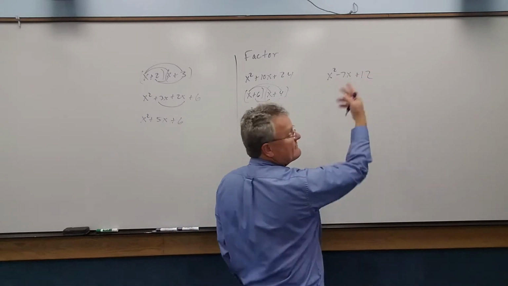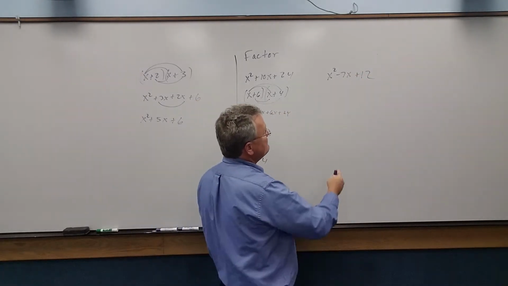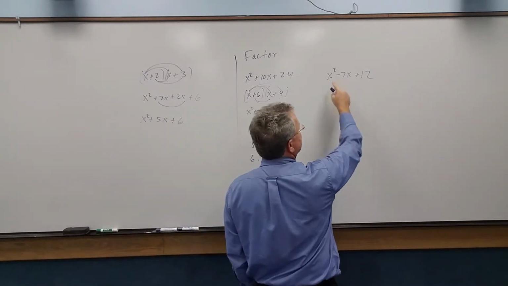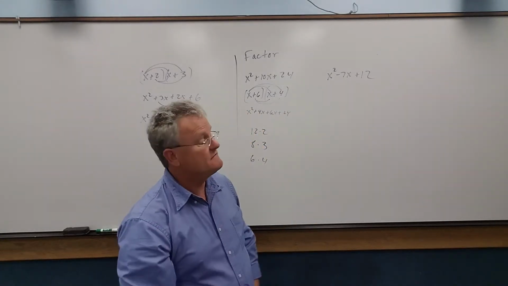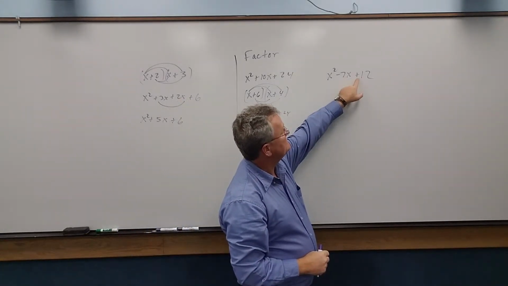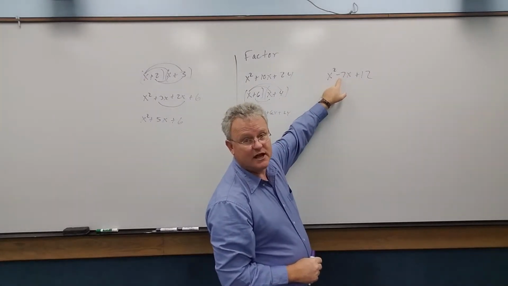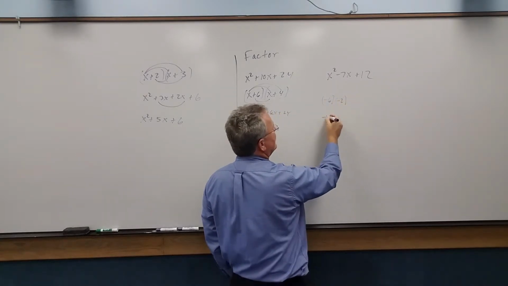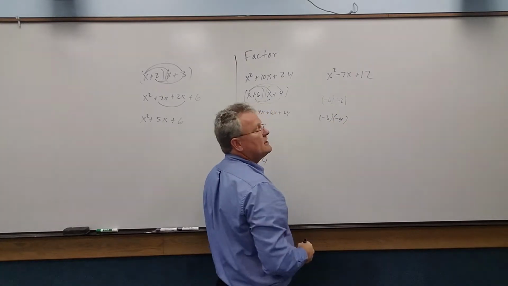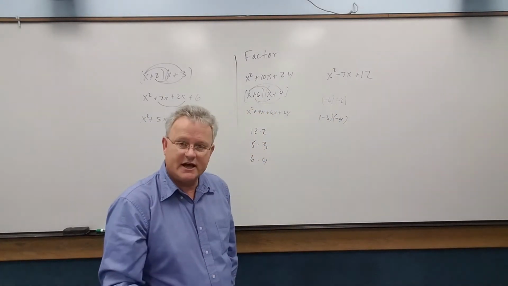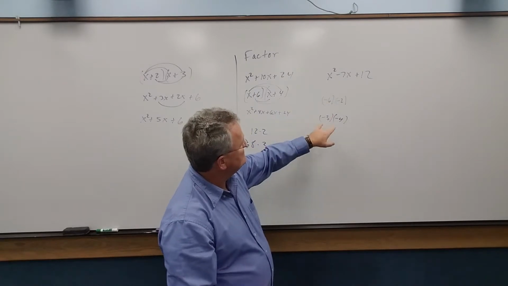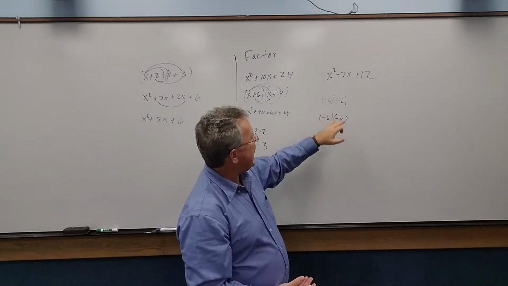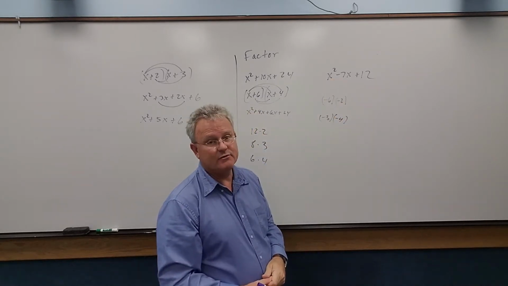It's the same idea when we have positive or negative numbers. We still have to figure out what two numbers multiply to 12, but add to negative 7. Both numbers have to be negative, because a negative times a negative is a positive, but when you add two negatives, you get a negative. So we could have negative 6 times negative 2, negative 3 times negative 4, negative 12 times negative 1, and on and on. All of these multiply to positive 12, but which ones add to negative 7? Negative 3 and negative 4.